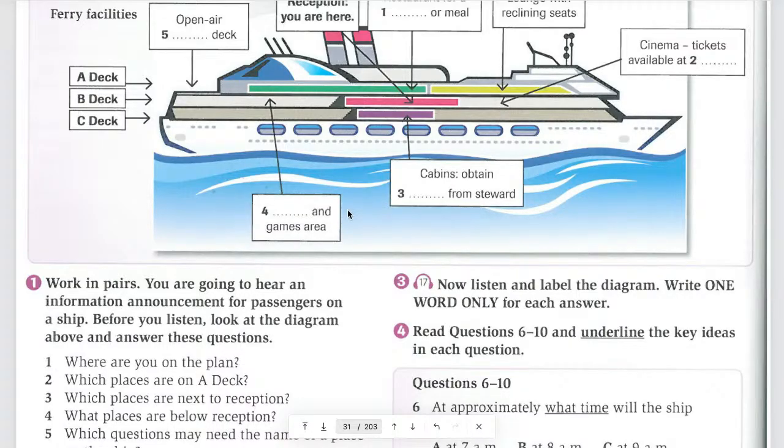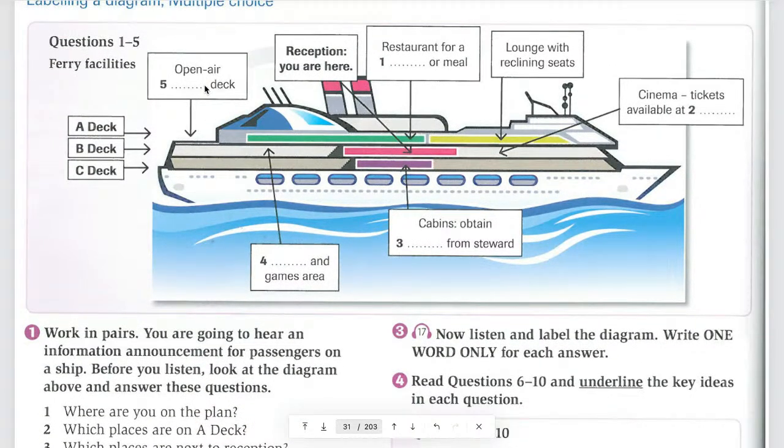Okay? Now, here you see number 4 and games area. Do you see games area? Games area, that is the name of a place. And you see the word and, right? So that means that something must be parallel to that, right? Because here you have games area. The other thing, you cannot say bread or phở. It doesn't make any sense, right? Phở and game center? No, it doesn't work. Food? No, right? You need the name of a place. So number 4, you need the name of a place.